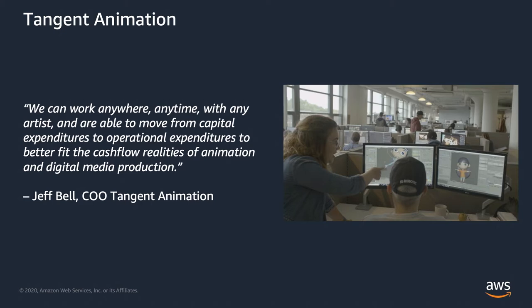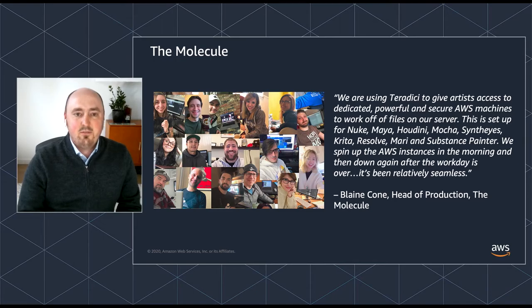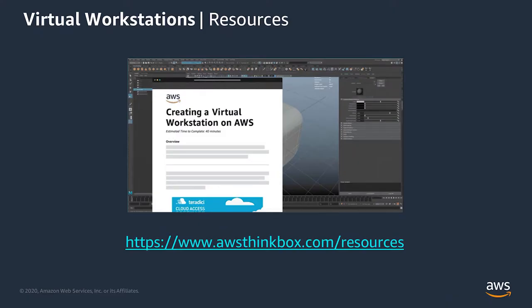Another example of a successful customer would be The Molecule. The Molecule was one of our close partners in Teradici to be able to provide artists with a really great streaming experience using G4 workstations on AWS. And key to this, as they speak about, is being able to use a variety of tools using Omniverse as well. Things like Nuke, Maya, Houdini, many of the ones that are spoken about in previous slides, they're using that on AWS EC2 instances. And the idea here is that the experience really mirrors what they've always had in the studio, but it provides far more flexibility and control, both in terms of being able to have different specifications of machines, as well as being able to quickly spin them up and then spin them back down again upon being finished with work.